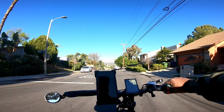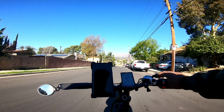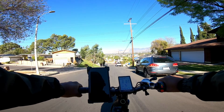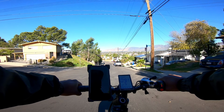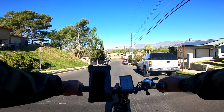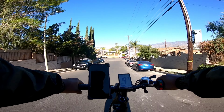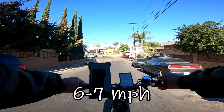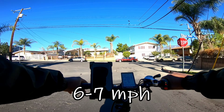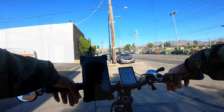Whew. That wasn't too bad. Motors did most of the work, but I put in some work too. That's the steepest hill I've ever been up on this bike. Last time I was doing probably 3, 4, 5 miles an hour going up that hill, something like that. This bike is a hill climbing beast now.